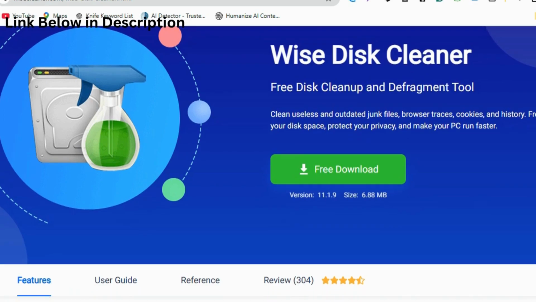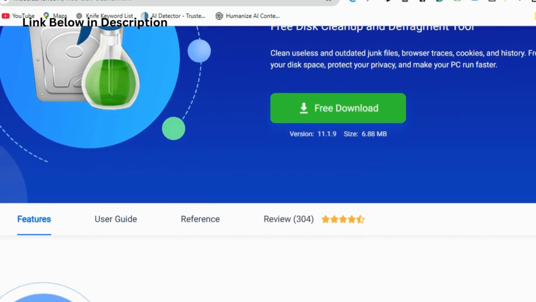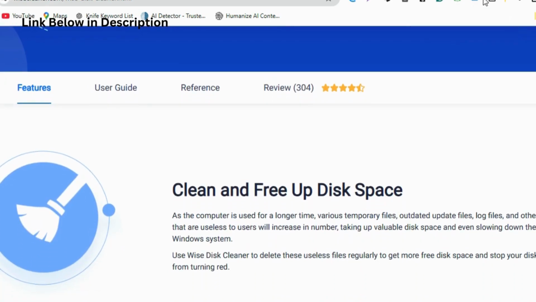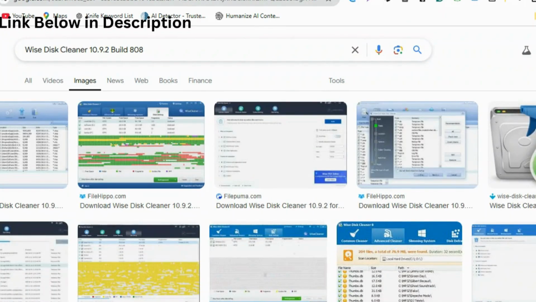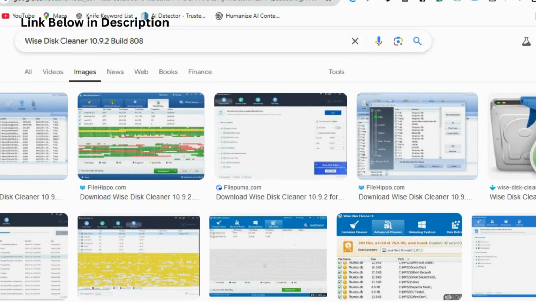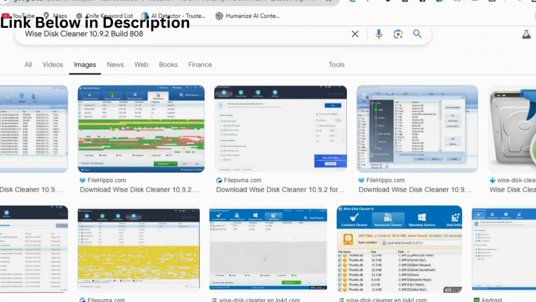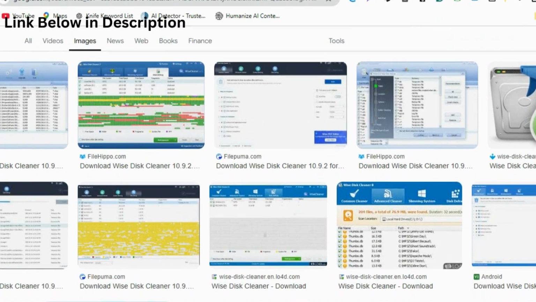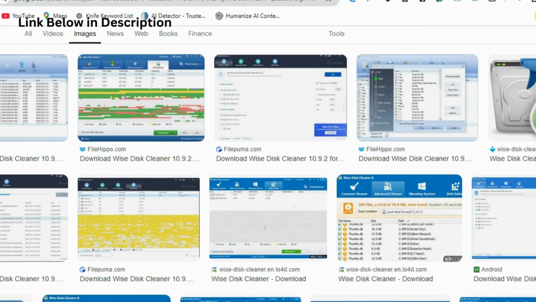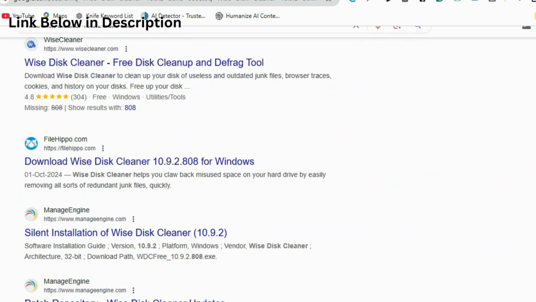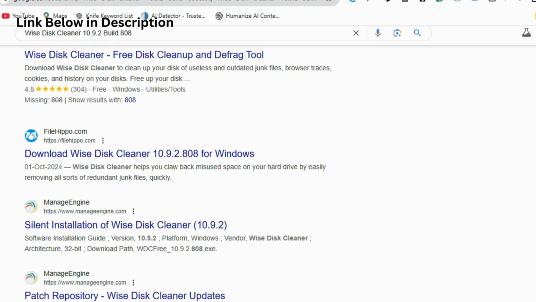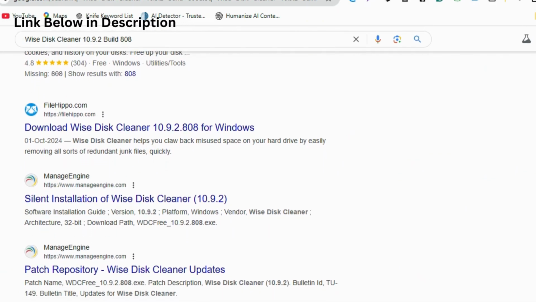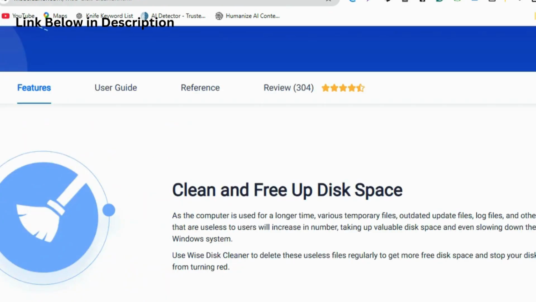The primary function of Wise Disk Cleaner is to identify and remove junk files, temporary system files, and residual data left by applications. Its fast and accurate scanning engine ensures that users can quickly locate and delete unnecessary files that consume valuable disk space. The software supports cleaning for both system-generated files and third-party applications, making it a comprehensive solution for managing disk clutter.